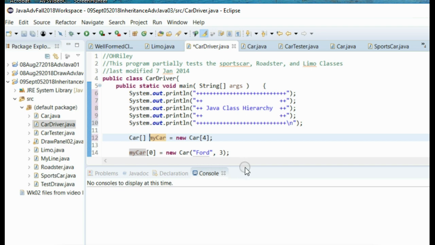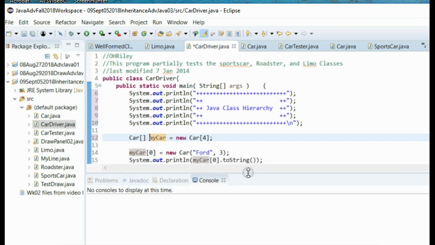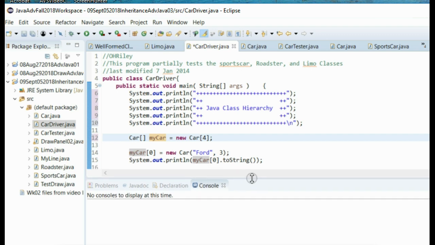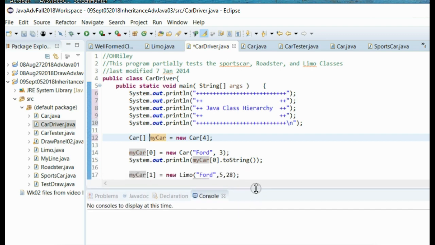We've got a couple more lines here before we can really see it in action. Well, there's going to be our first car's toString, but that's nothing new here. This is what we want to get into. This again is all from our first example the other day.